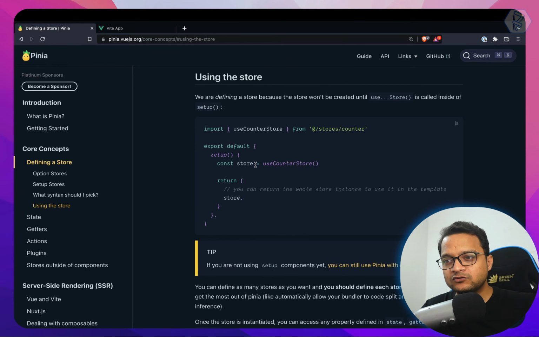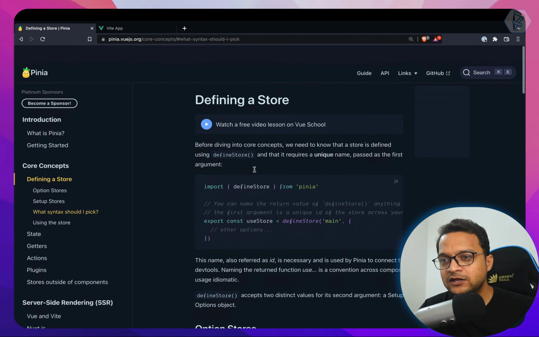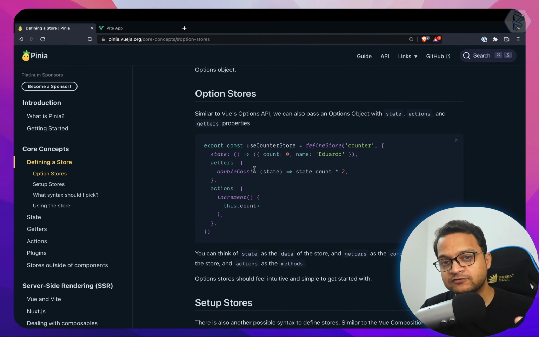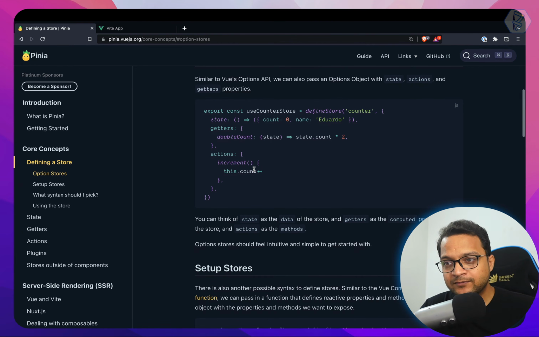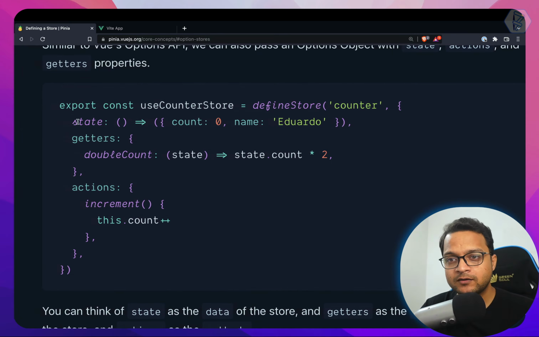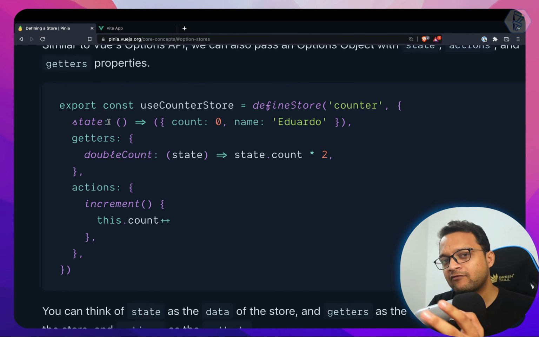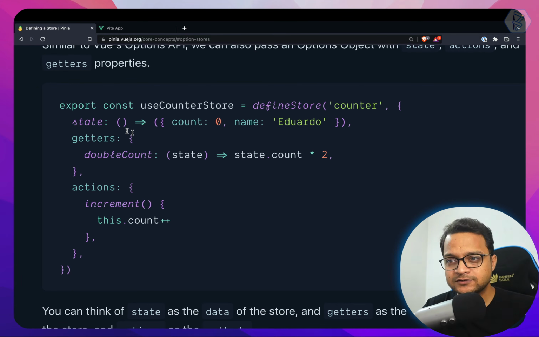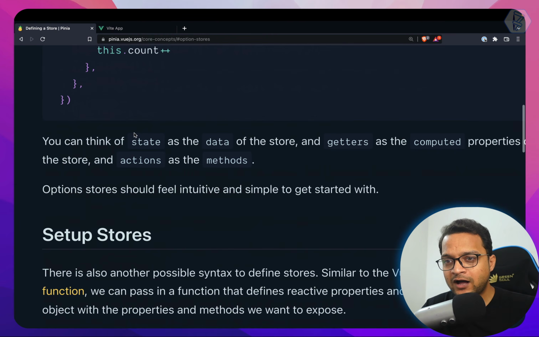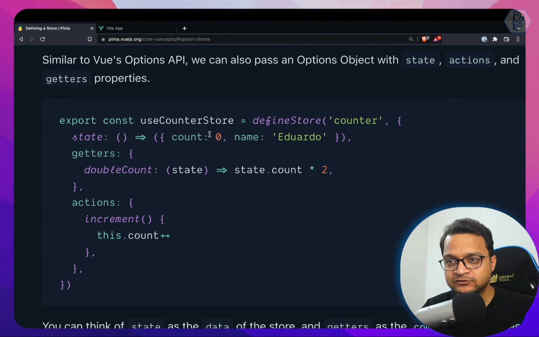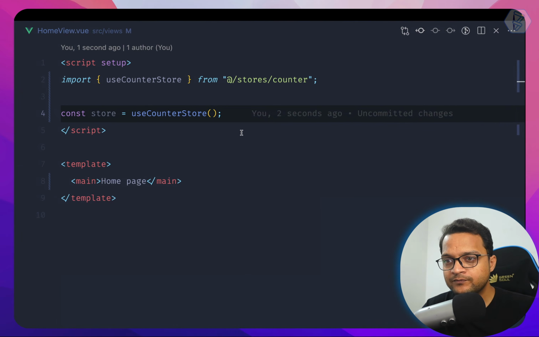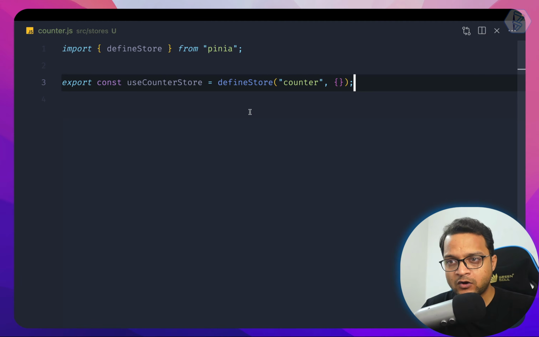Once you create the store, then you need to define some options inside that. What does that mean? You can first start by writing a state. And remember, state is just like the data you have on your component. Okay, so how about creating a count just like this we have? So now let's go to the counter store we have created.